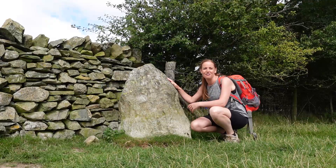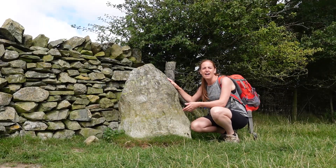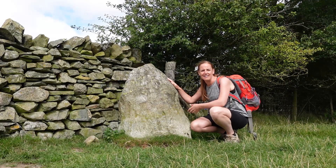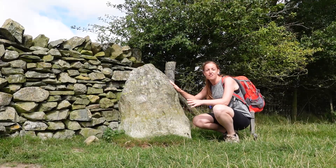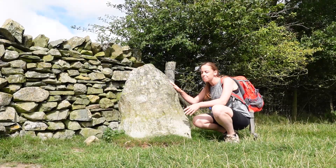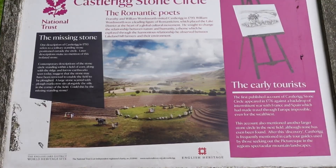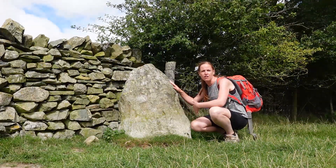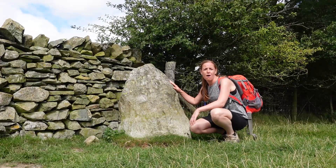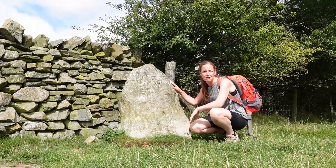Early historical documentation showed there was a stone just outside of the stone circle, but as documentation went on through history it was no longer recorded outside the circle. Then they found this one right at the very edge of the field — it's got plow marks etched into it. They think this field was probably used to grow crops, and as they plowed the fields they plowed part of the stone, realized it was in the way, and those farmers probably just moved it off to one side so it wasn't obstructing the plowing.